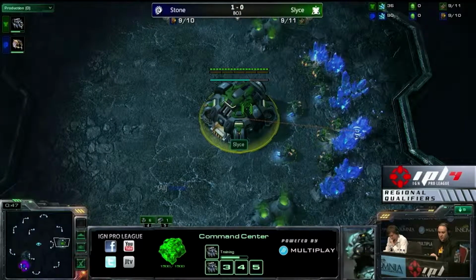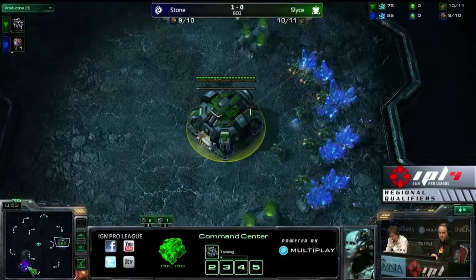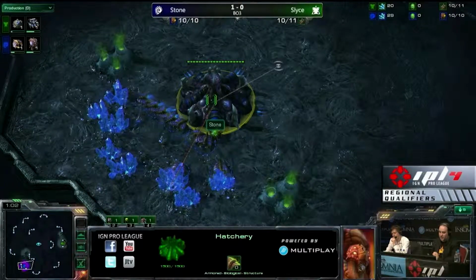Wonderful, is it not? Ladies and gentlemen, it's my pleasure to bring you Slyce. He's in the green trunks playing Terran to the east of the Zelnaga Fortress versus his opponent, Stone. He is in the blue trunks, and he, of course, is playing Zerg to the southwest.